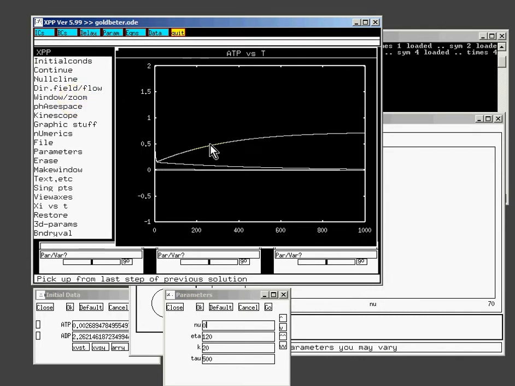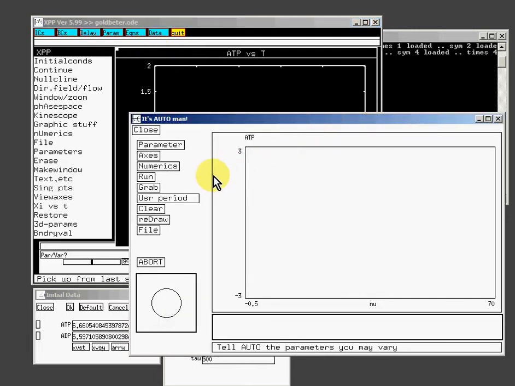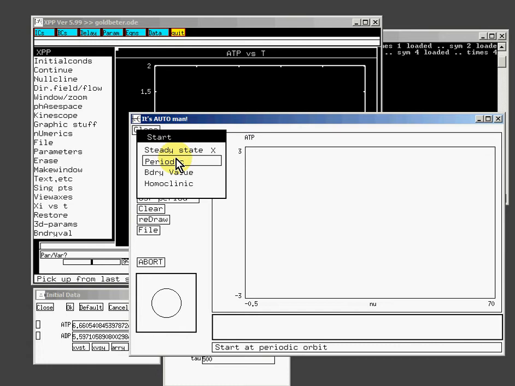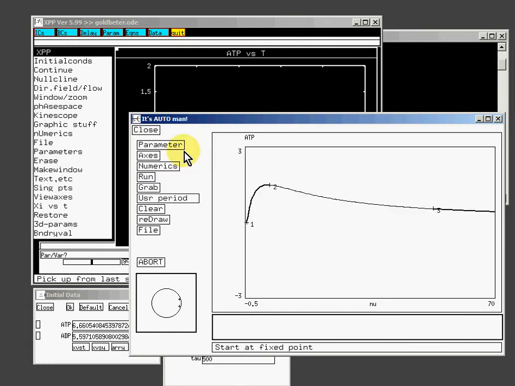So I'm going to do this several times. Observe the progress of this black line here. IL, IL, IL. I do this several times to get as close as possible to the equilibrium point. Now that we have that, we can start running the Auto portion of XPP, and we're going for the steady state. Well, what we see here is the initial part of the bifurcation diagram.